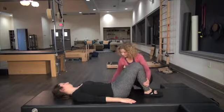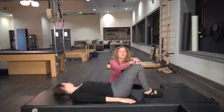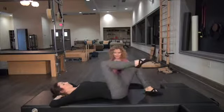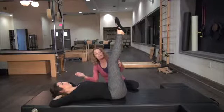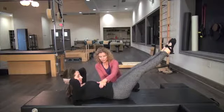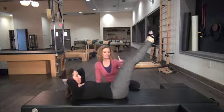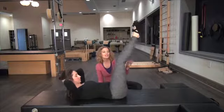The last thing we're going to do is the double straight leg stretch, working the abdominals again. Hands behind your head — pull the legs in and lengthen them as best you can. Exhale, curl the head up. We'll keep the knees soft for you. Inhale, taking the legs just where you can without losing that flat back. Exhale. Inhale. Exhale — you deserve dessert tonight with all the work you've done today. Two more. Inhale. Exhale, keeping that pelvis nice. Then curl the head and shoulders down and rest.